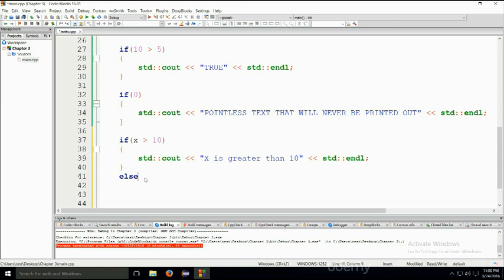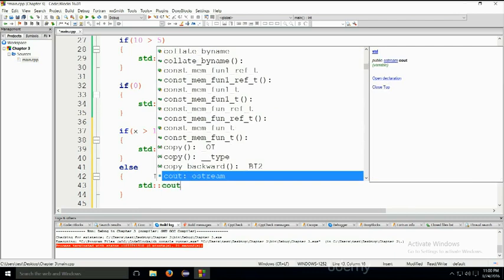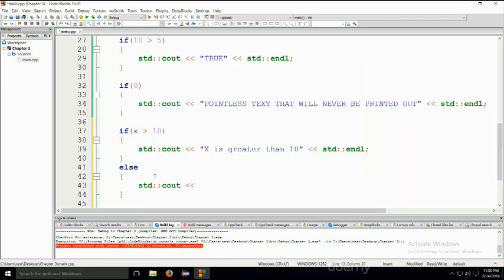But if you write else at the end, that means as long as this condition is not true, else will be executed no matter what. Well, not no matter what, but you get the idea. So if x is, for example, equal to 10, or if x is lesser than 10, else will be executed. But I will show you the examples with else if as well. So no worries there.